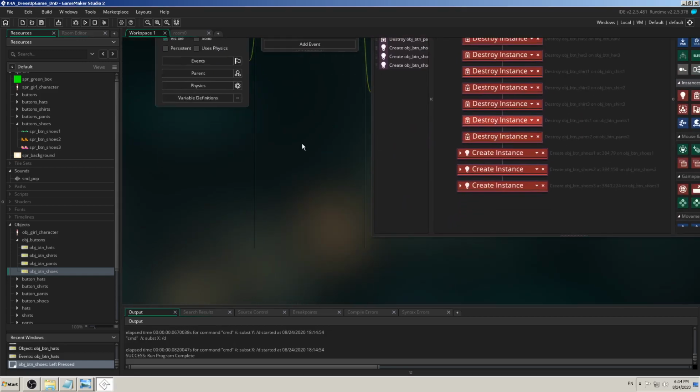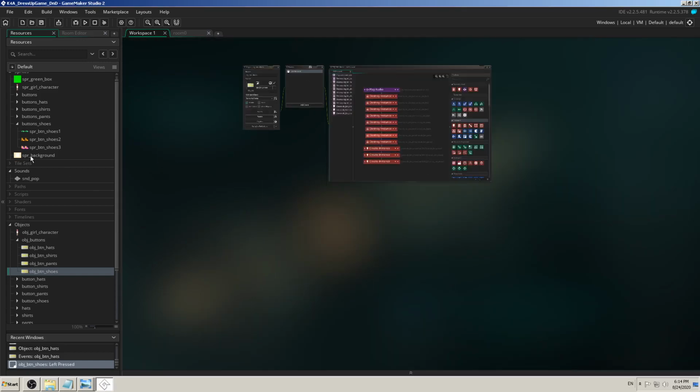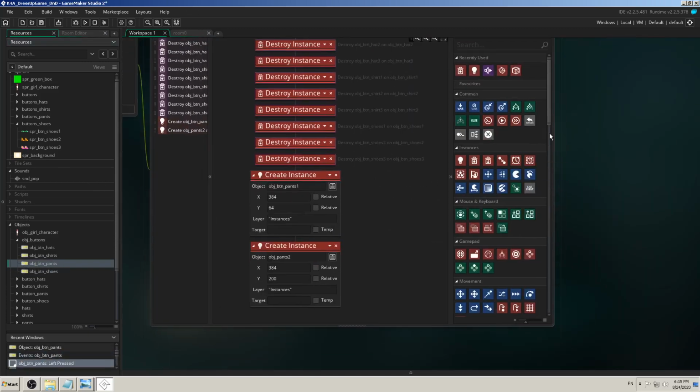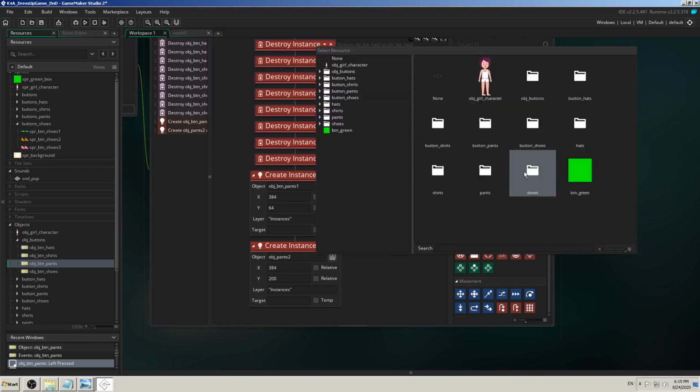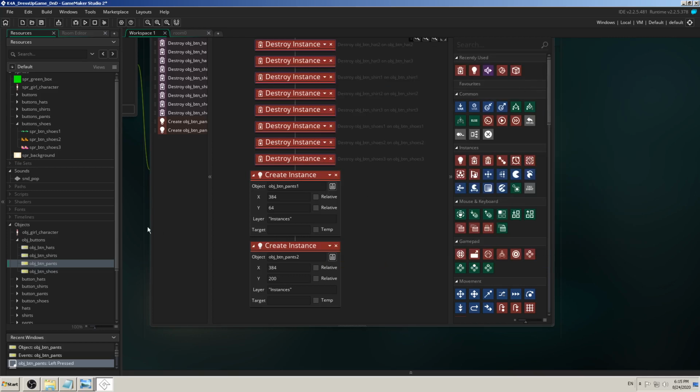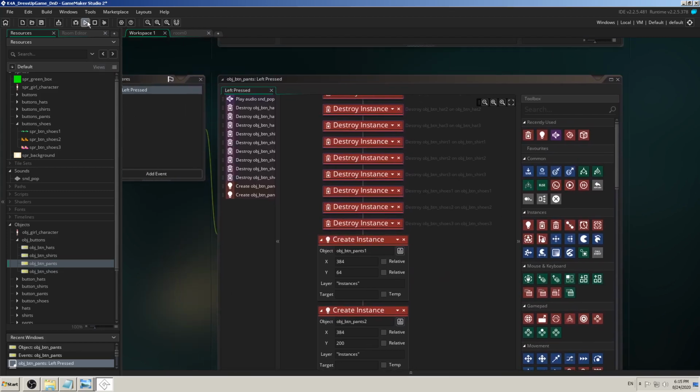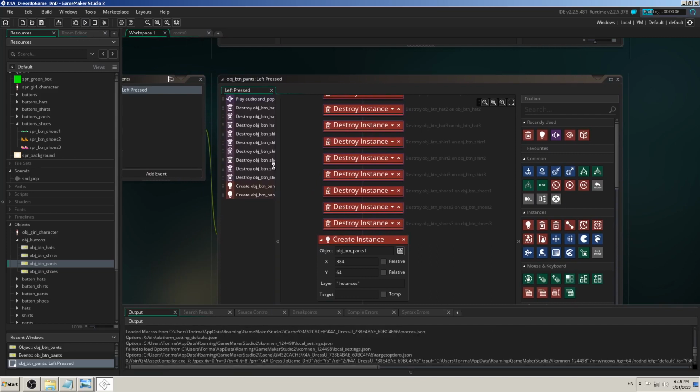That's still a problem for us. So obj button pants, let me see. Obj button pants, yeah, obj pants. Obj button pants instead of obj pants. And now some progress will be made.